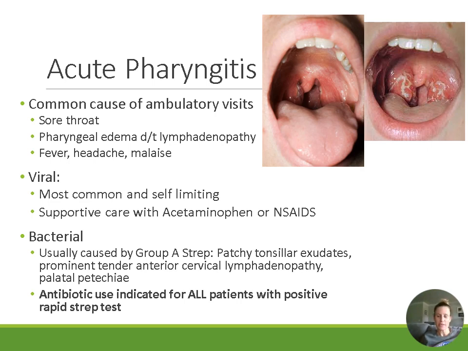Viral pharyngitis is typically self-limiting, so patients don't feel well, but just encourage them to stay hydrated. They can use lozenges to help soothe the throat. Whatever feels good, tea with honey or soup, nice soft foods. They could take Tylenol for the fever, but in general, the virus just has to run its course.